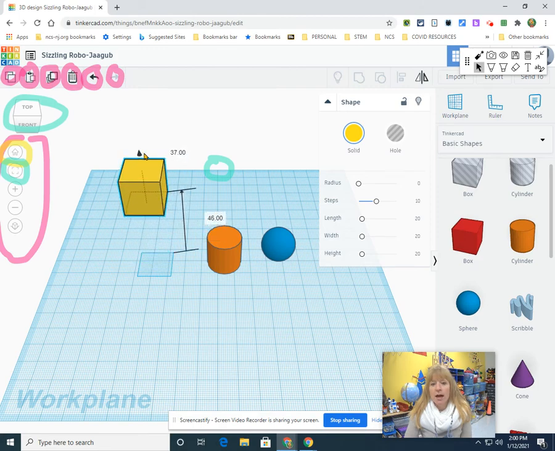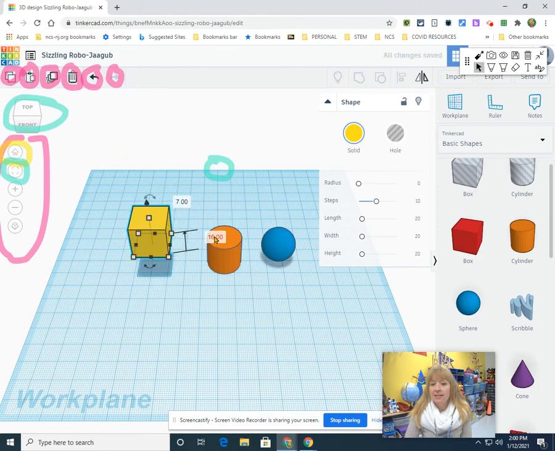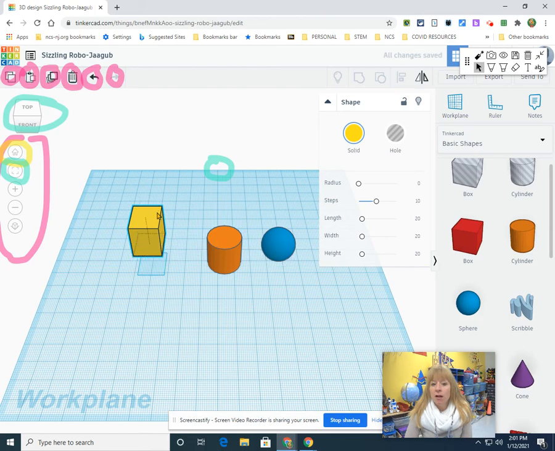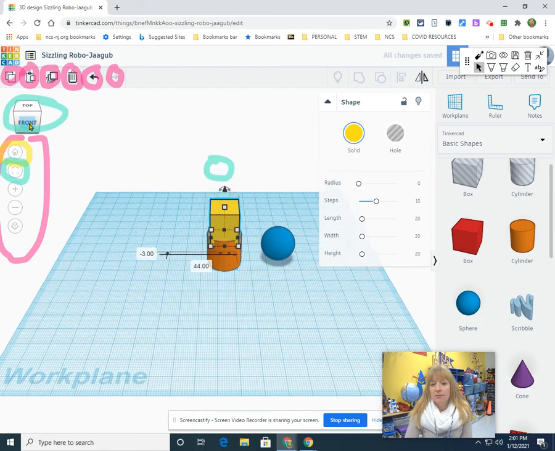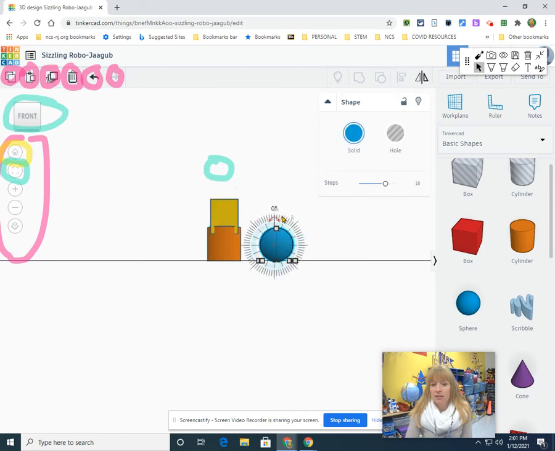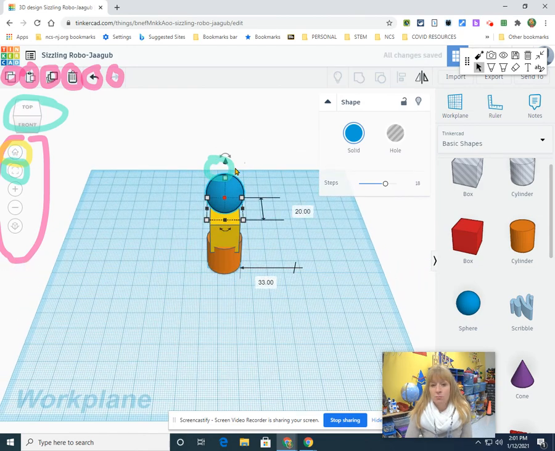You can pull it all the way up or all the way down, and it tells you on the side how many millimeters high it is. So it's 16 millimeters off of the work plane. Now, if you want to drag it on top of something, don't click on these white and black squares. That will change the size of your object. Click on the colorful part and then drag it on top. And you can actually see, if we look from the front, that this object is stacked on top of that object. And if I clicked on my sphere and lifted that up and then clicked on the colorful part, I could stack that one on top as well.